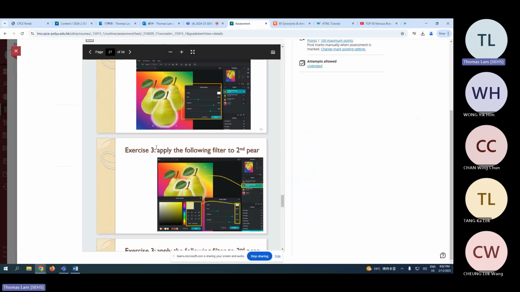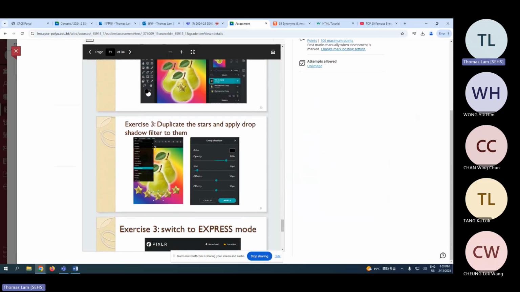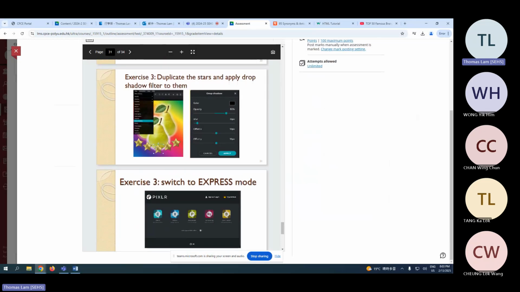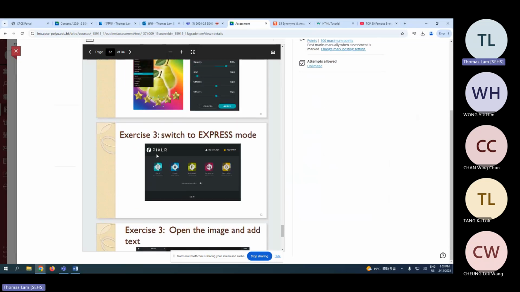Then you can add more effects like glowing, and it looks very beautiful. And finally, you should find a star from the internet and put five stars there.